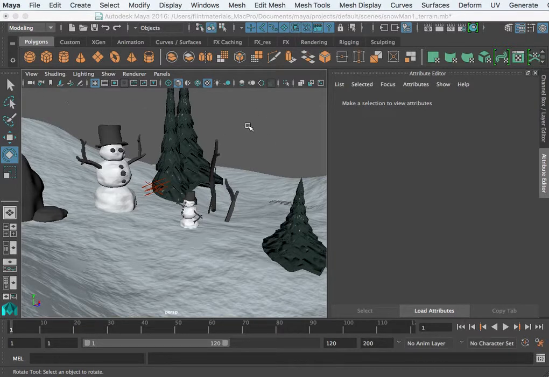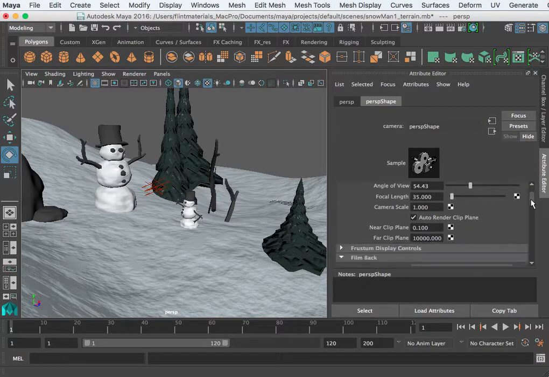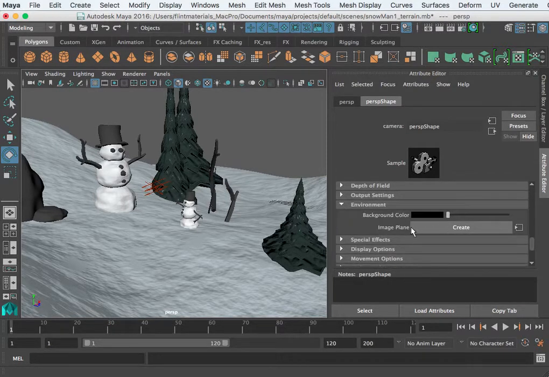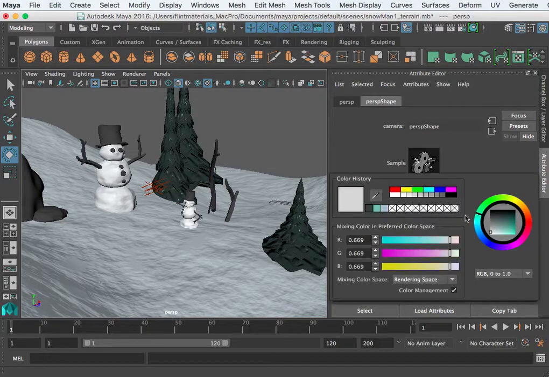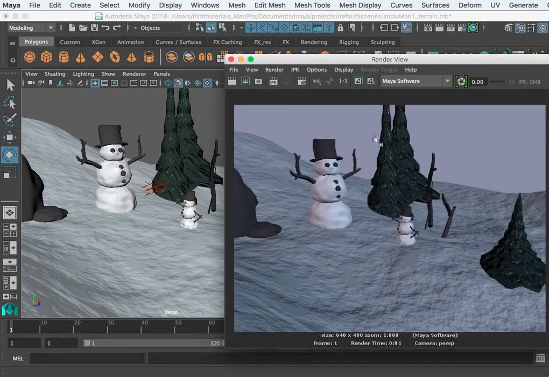So if you wanted to change that color to something else, you can select your camera and come down into your environment, and you could even connect an image back there, or if you want to do a solid color, something like that. Now you don't see it immediately, but when you render, notice that's not black anymore.